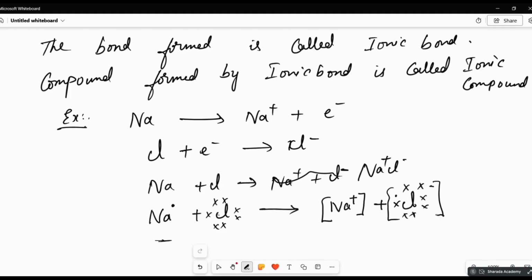This we call the electron dot structure. That is sodium, one outermost electron is there. Chlorine has 7. When they combine, the one electron in the outermost orbit is given out, so it becomes Na plus. Chlorine gets 8 and forms negative Cl minus. Electrons are represented by cross and dot. You can represent anything, but one by dot and one by cross is easier to identify. That's all.